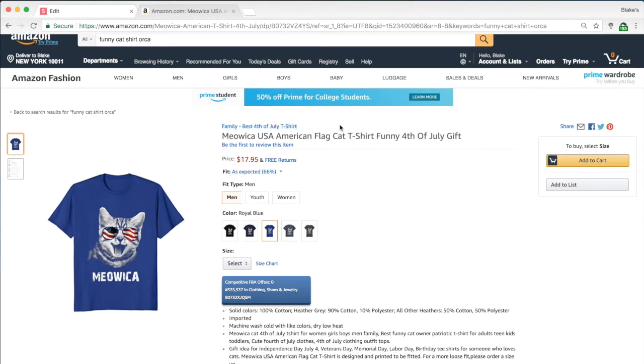Another ranking factor is branding. A lot of people stuff keywords into the brand field because it does have ranking power. If you put a keyword very similar to one in the title — like 'cats' or 'kitten' — it'll rank even more powerfully. But you risk losing trust, because a keyword-stuffed brand name doesn't look very trustworthy. For an impulse-buy shirt at $18 that's less of a problem, but I'd suggest doing a mix — something that sounds like a real brand, like 'Kitty Cat Tees.'